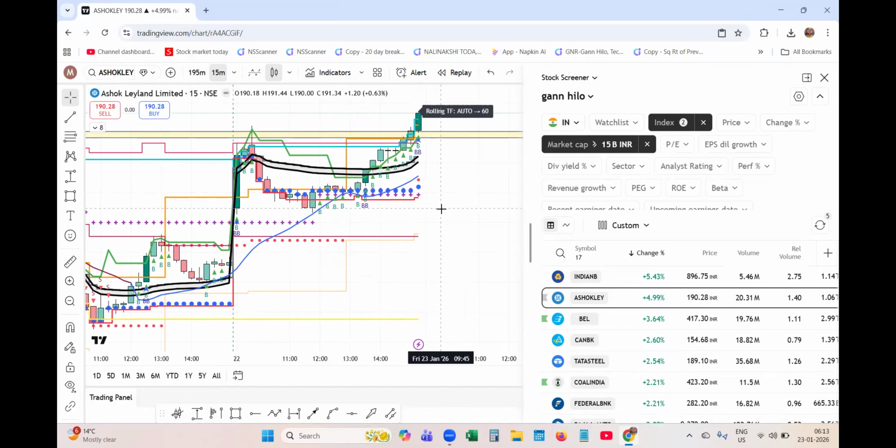So, friends, you should start observing the market, and with the help of my indicator, market memory POC, you can decide whether to be in the trade or not. You can see in this stock, Ashok Leyland, it did not violate the trend. The blue color line is the Gann HiLo line. It did not violate the trend. Buy was interacted. You can see the buy signals over here. It has not been disturbed.